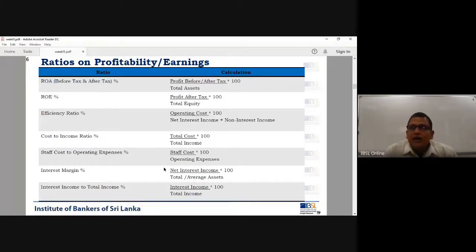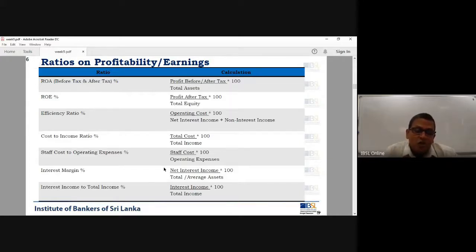In Sri Lanka, generally the staff costs for the banking and finance company sectors are very high. In recent years, nearly 50% of the total operating cost is represented by the staff cost. So this shows, out of the total operating expenses, what the staff cost is. Whether staff cost is high, or we have to improve the efficiency of the workers or cut salaries, we can take the decision based on this staff cost to operating expenses ratio.